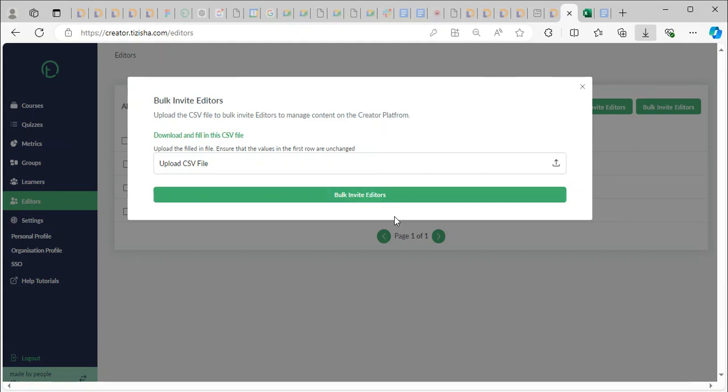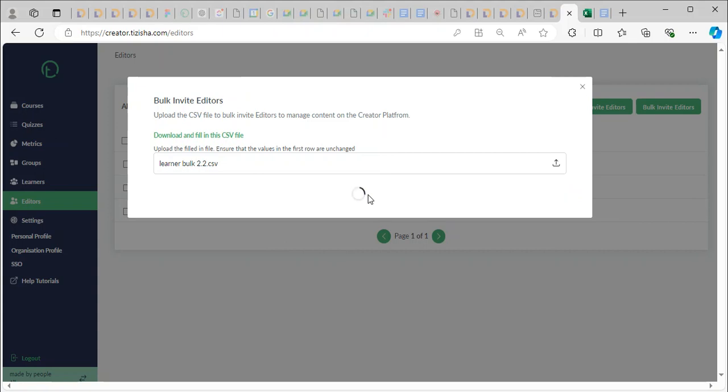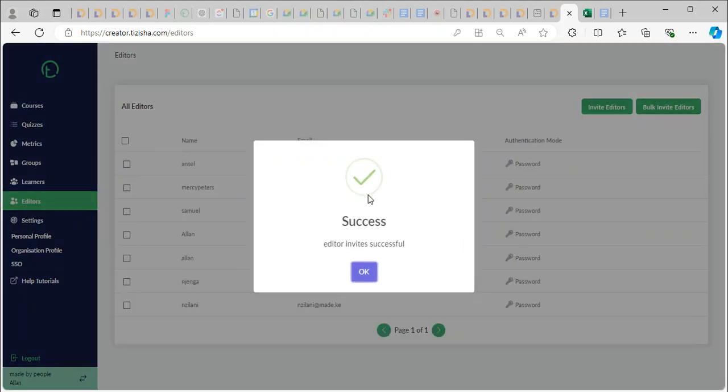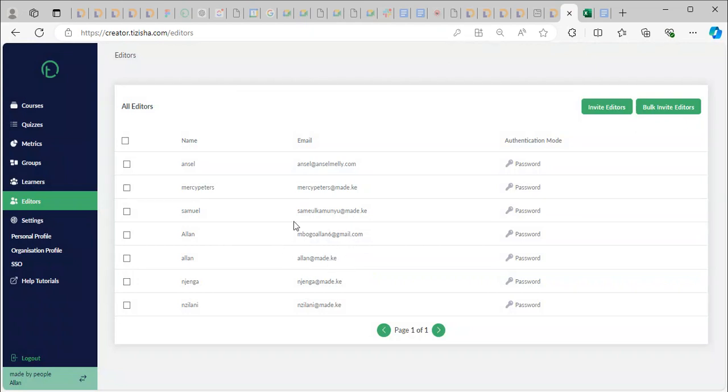I'll use the CSV file I already have. Then I'll click on bulk invite editors. Now you can see more editors have been added to the platform.